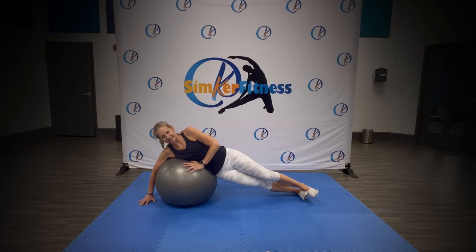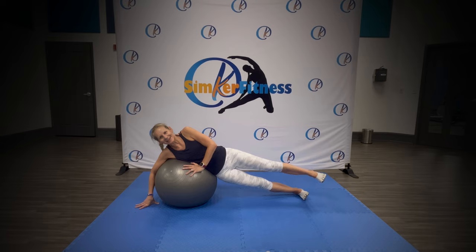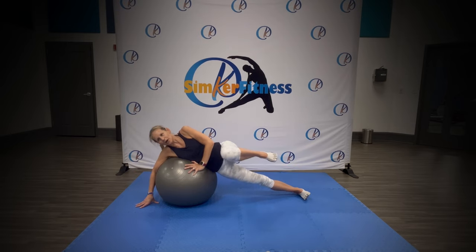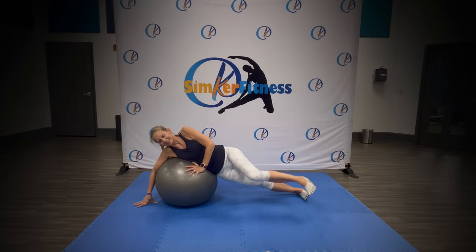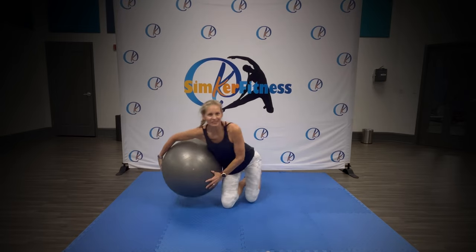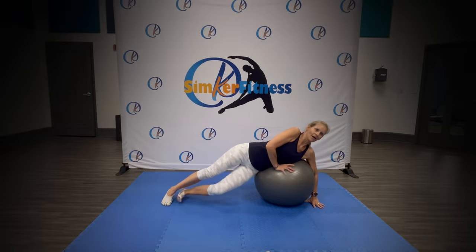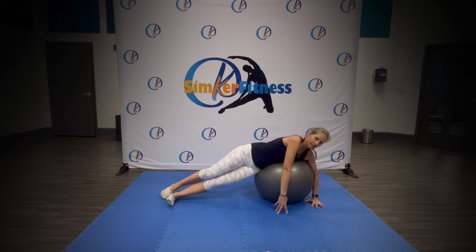You can tap every single time, or you can leave the leg up. You choose however hard you want to work. Also, don't let your hip drop all the way down. Push it up. Squeeze those butt cheeks. Rest. Hold that balance. Great job. To each side, you can swap or do two, and then swap. Up to you. Go. Get ready.